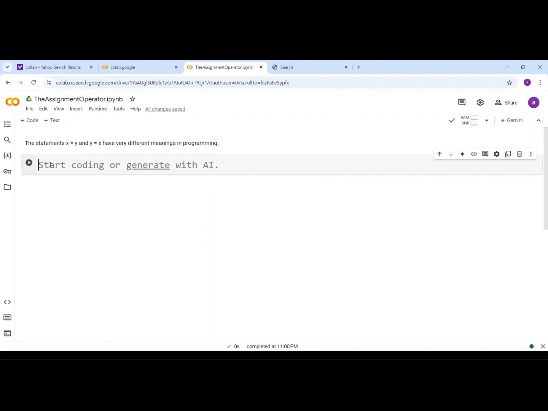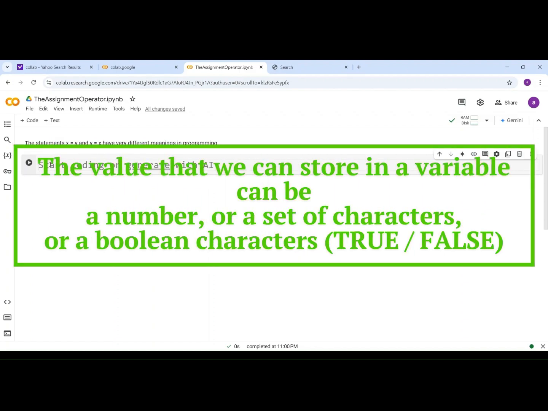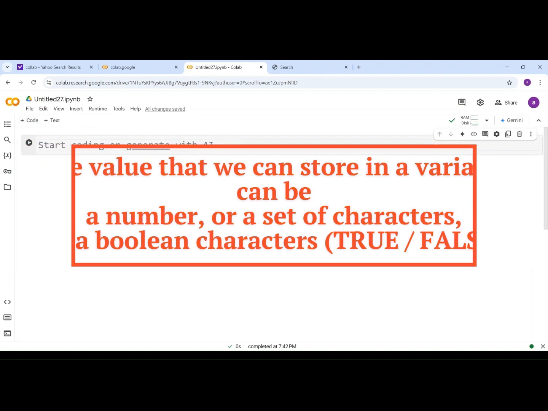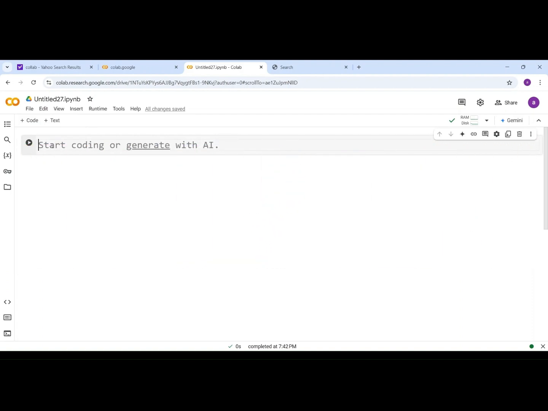And now remember that in Python, we can assign anything to a variable. We are going to use for our variables x and y. And now we are going to assign to our variable x 5. Enter.